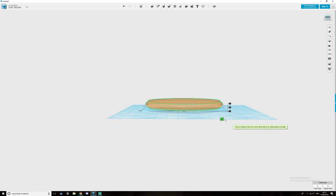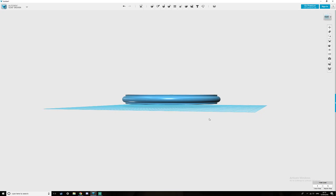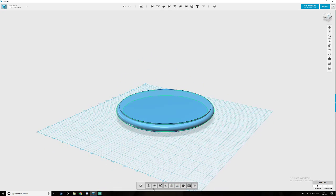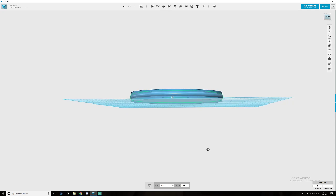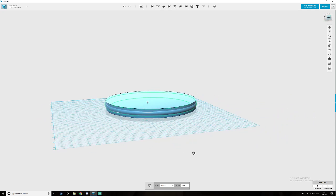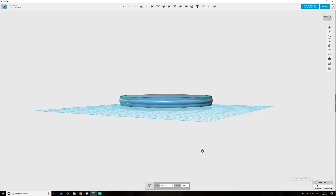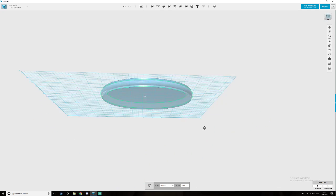Do you know what? Now looking at it, I think it might need to be smaller than 7. Maybe not. Okay, let's see what happens if I shrink it down just a tiny bit. So just to 0.99. Almost imperceivable. 0.95. Oh, that's way too much. But that's not terrible, actually. I quite like that. But the apex of the circumference, I don't know if I like that actually. Okay, right, let's try 9.6. It's a bit better. 9.7, I think we got that. I think that's a 9.7 job right there.